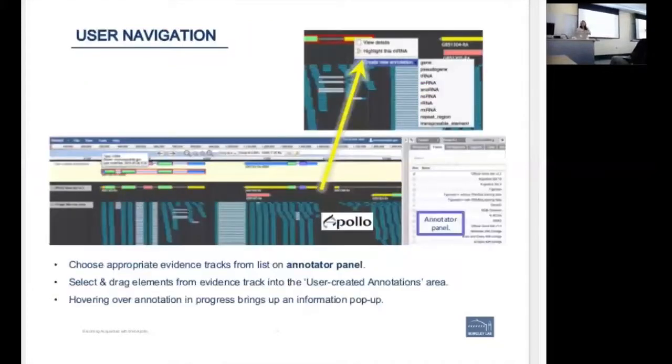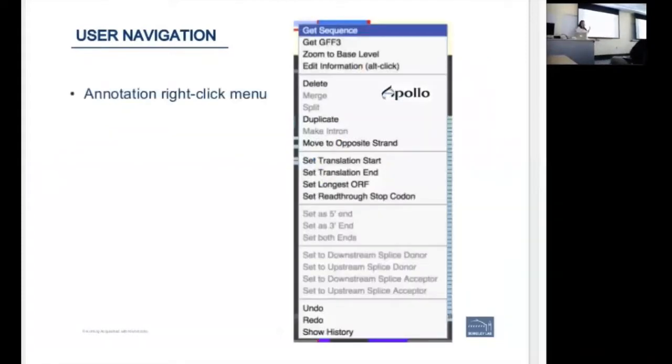Okay, so here we go with the functionality. So now that we know what the window looks like, these are the things that we're capable of doing when we're editing a gene model. In order for you to actually get a gene model from the evidence track into the user-created annotation area, you either double click on it and drag it, or you use the right click menu. You right click on this information, and then you have this right click menu that tells you all the different kinds of features that you can annotate. From genes to transposable elements and everything in between, we have 9 different kinds of features that you can annotate using Apollo. And then there's this entire right click menu that is available for each one of those annotations.